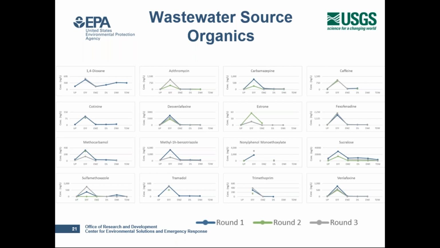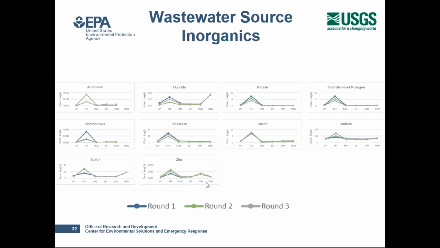So if we look at some of the individual analytes that had high frequency detections, these are just the organics. You see definitely the spike in the effluent for most of these compounds, big spikes, and then decreases as you go downstream. And in some cases, they're not even present in the treated drinking water or the drinking water intake. And some of the inorganics also showed the same trend, where we had the increase in the wastewater effluent sample, and then decrease as you go downstream. And with the fluoride, you can even see the addition in the treated drinking water sample based on the fluoride addition for dental protection.